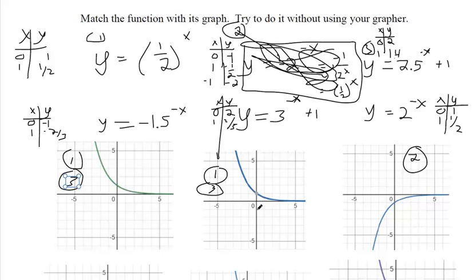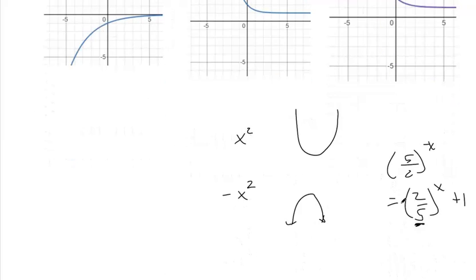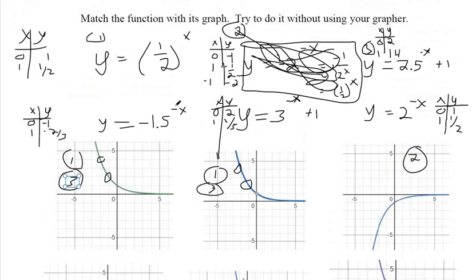Are they different? I think I made the exact same graphs here. I must have typed something in wrong. -2 on the x, 4 on the y. I can't really find anything that distinguishes these two. They are kind of close. This is a 2/5, so that's 0.4. This is 0.5, so that's probably why those are close.